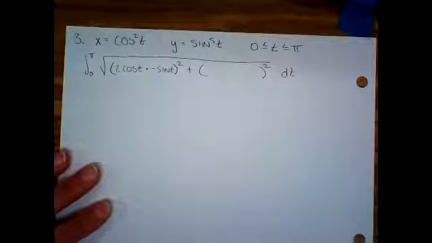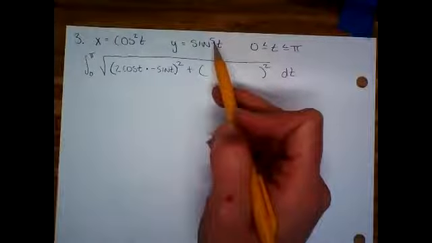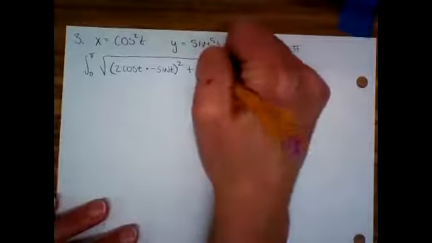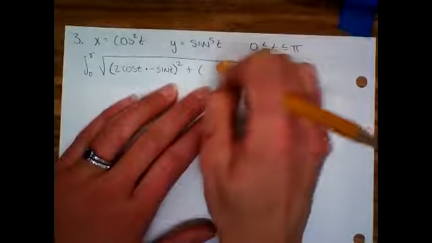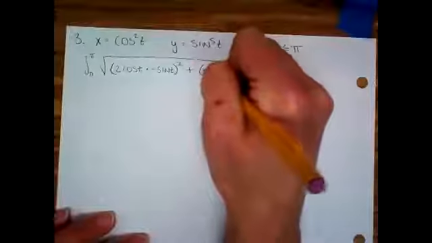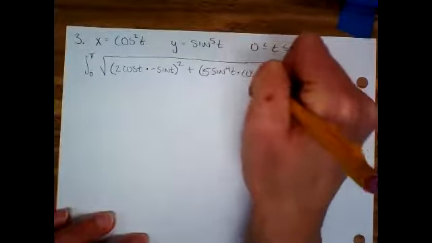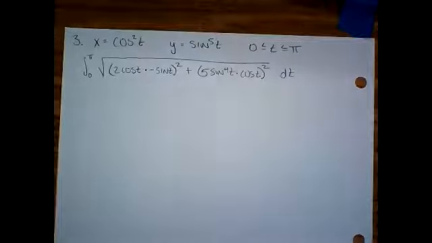Did anyone get that on the flashcards in Quizlet? I'm sure it was on there. Cosine gives you negative sine. All right, and then this one. So what is that going to give us? Same process. Good. 5. Oh, I didn't write the 5. 5 sine to the 4th, and then times the derivative of sine, which is cosine. Perfect. I'm just going to have us square that stuff to reduce it down.